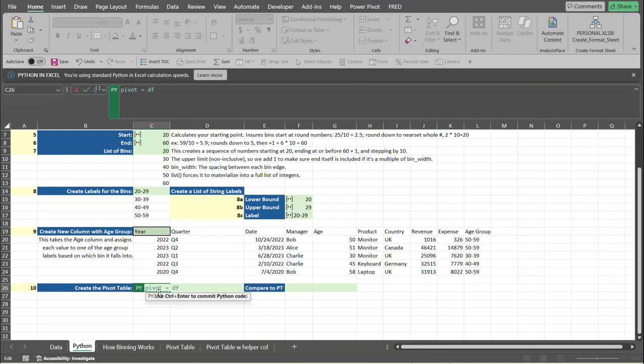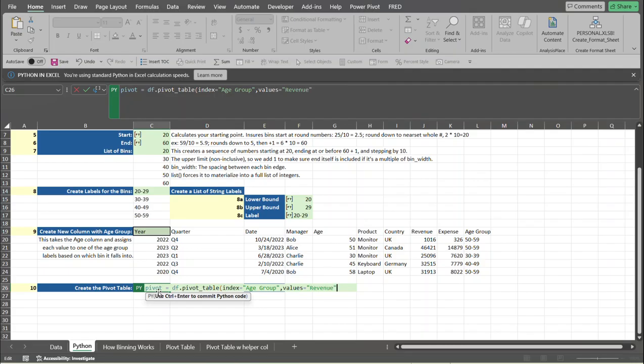We take our data frame dot pivot_table, and then our index, which is our actual row values, is equal to our age group column we just created, comma, our values is equal to the revenue column.